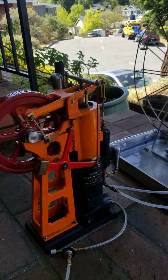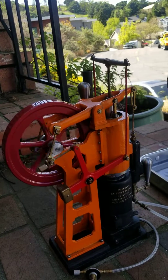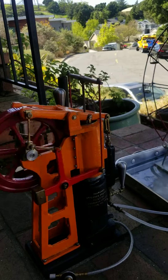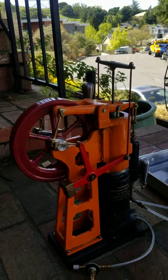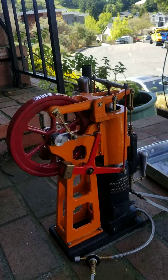This is a Stirling cycle engine. It's called the Denny — it was an approved Ryder Ericsson design, but it was called a Denny pumping engine. The castings were available from Wade Eisner, though I'm not sure if he still has castings. I made this engine several years ago, and it's been quite reliable.